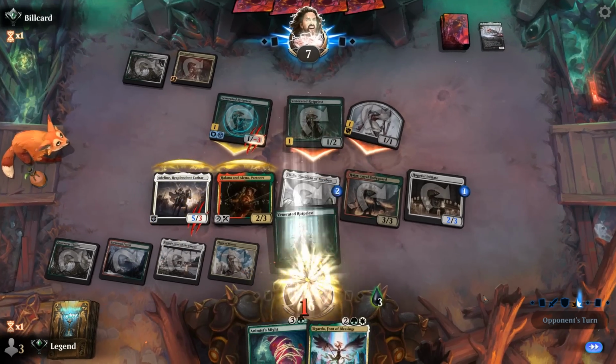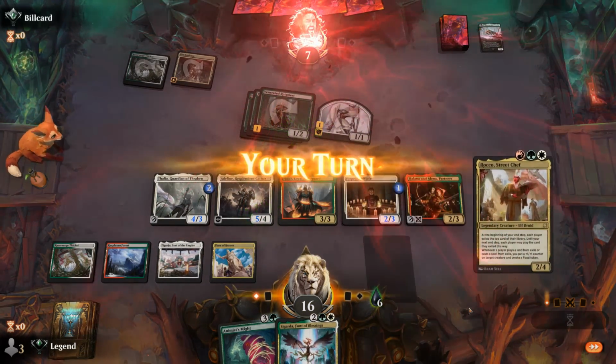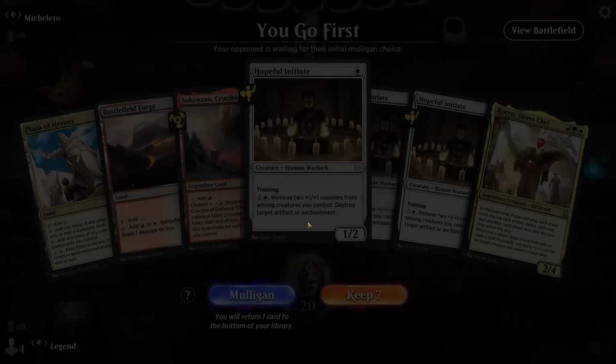But our opponent gets a bit of poison in here at 6. So if they had a bit more mana to work with, those Rot Priests could have been a lot more deadly. On to the next one.